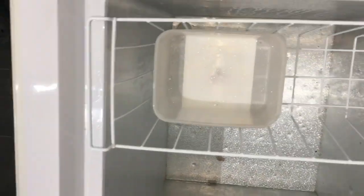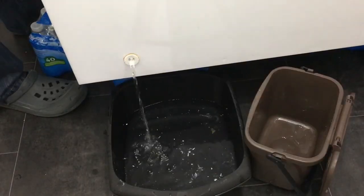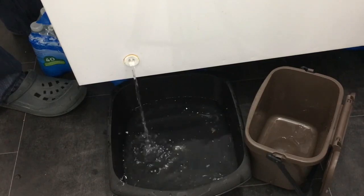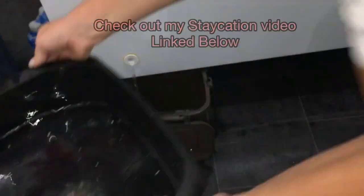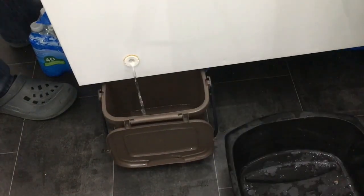Today I've got a fridge and freezer deep clean for you. I am just showing you what my freezer looks like inside. Bit of background, we decided it was too icy and needed de-icing, so we ate our way through the freezer, made sure everything was finished, and left it off while we were away. We went to London and Birmingham for a few days, so we just made sure it was empty, switched it off. And when we came home, as you can see, that water was disgusting.